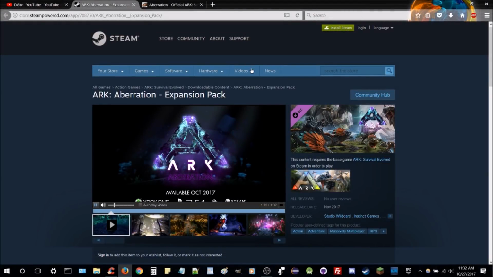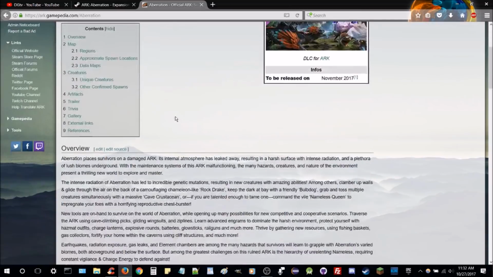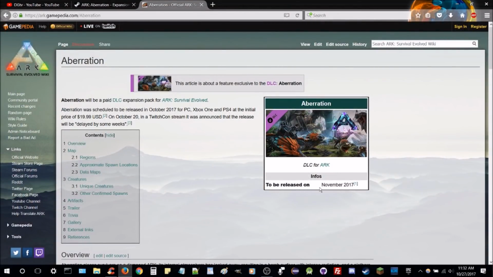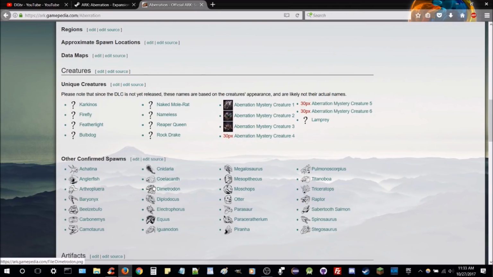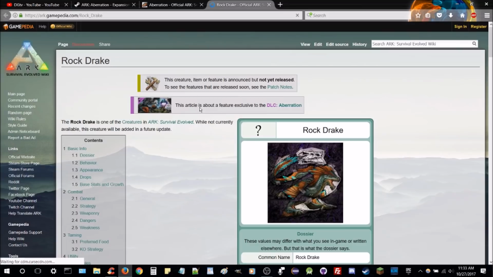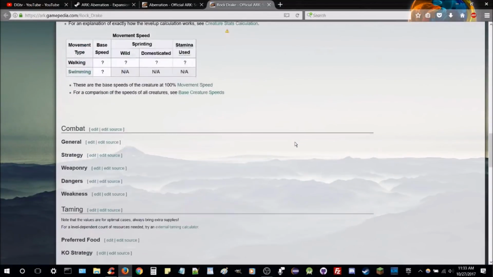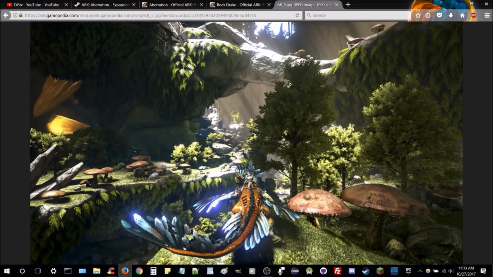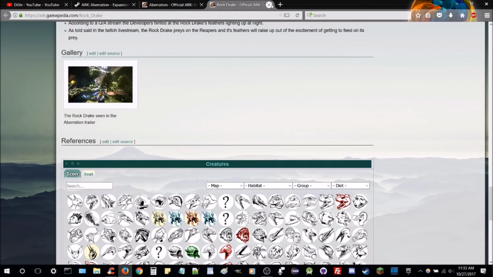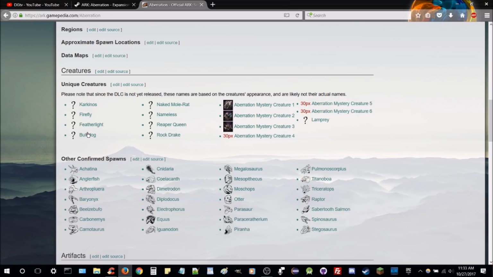That is funny. Alright, let's take a look at the Gamepedia page here for the wiki. You can see it's vaguely sometime in November, maybe. Oh, here we go, it's October 20th. They announced the release will be delayed. That is something. Alright, so let's check out the rock drake. This is probably one of the big ones here. You can see they don't have much on it, but here's the rock drake, right? This is what we saw flying around, going invisible, gliding. It's going to be very powerful, very dangerous. Probably one of the hardest to actually get. And there's another one. Looks like here it is, Reaper Queen maybe.